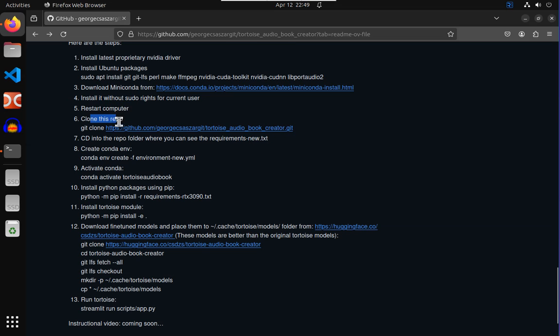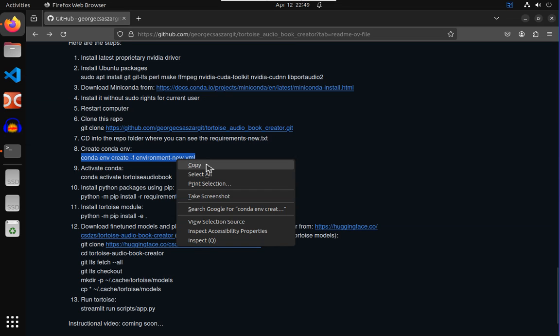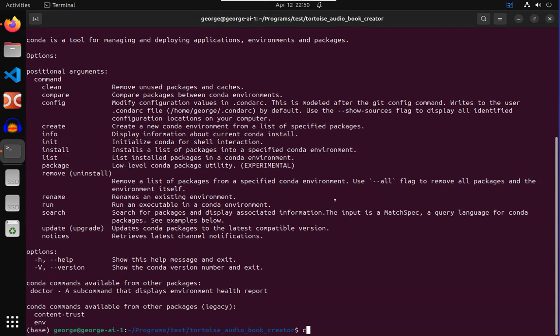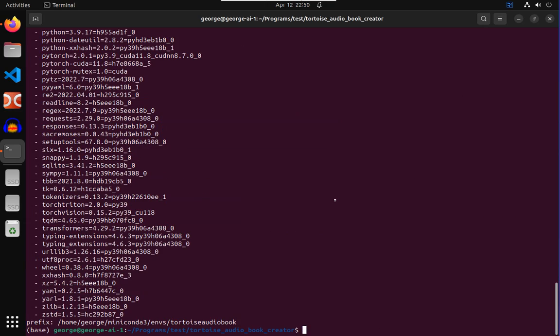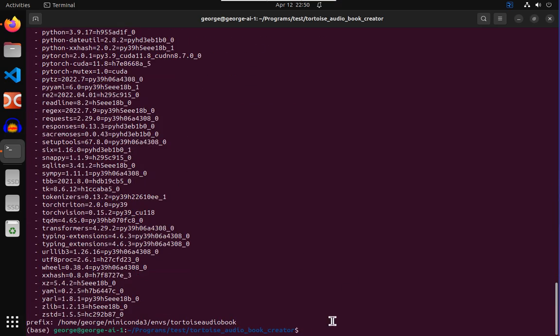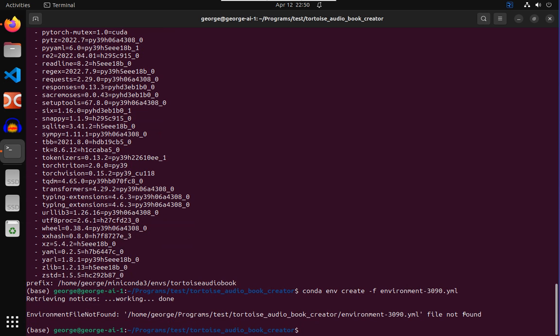Let's go back. What is next? Install. Okay, restart computer, clone repo, cd into the folder. So yeah, you have to be inside that folder where you see the requirements file, and basically you have to create the Conda environment, but you don't do it the usual way, like conda create -n and then you enter the name. No, you just simply import everything from this environment file. So if you want to see what's inside there, this is what's inside there. All right, so let's run the command. And sorry, I guess I need to update this. All right, let's run it.